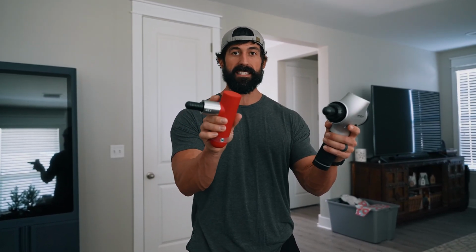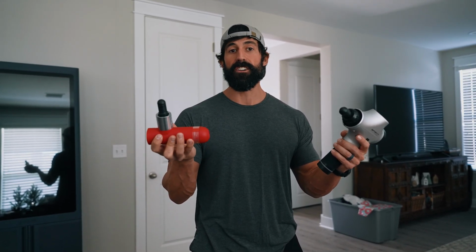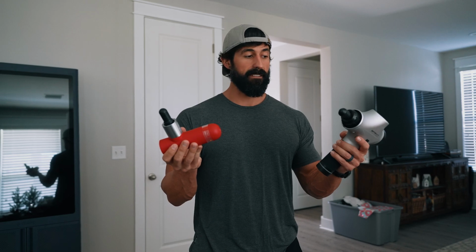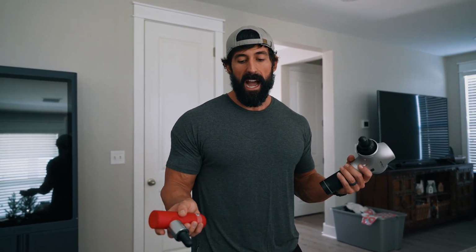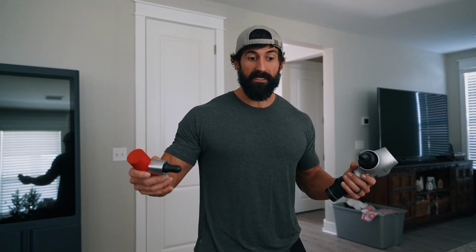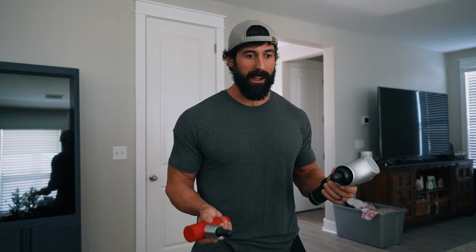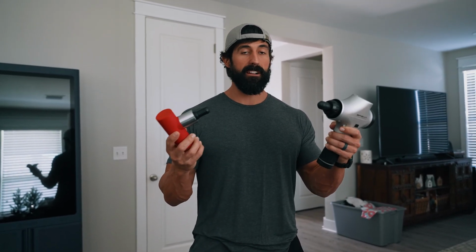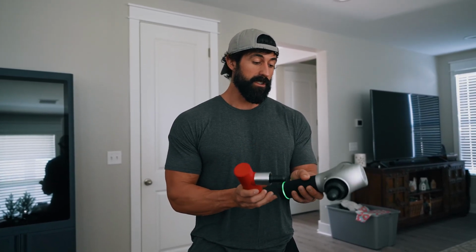Like you'd be able to fit this into your bag or whatever a lot easier than this thing, for one. And then the other massager I have, I don't think it's as powerful, but it does have that nice handle. So if you're massaging your own back or something, then that might be your route to go. But now I'm just going to compare these two because I feel like most people are going to be drawn to these two. So I'm going to turn them on high and see which one's stronger.